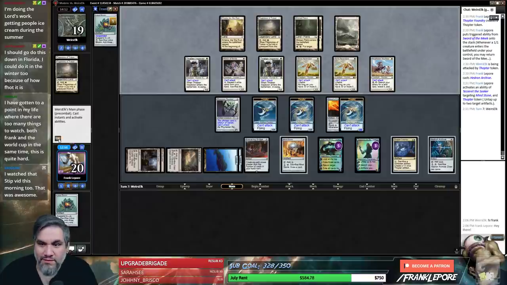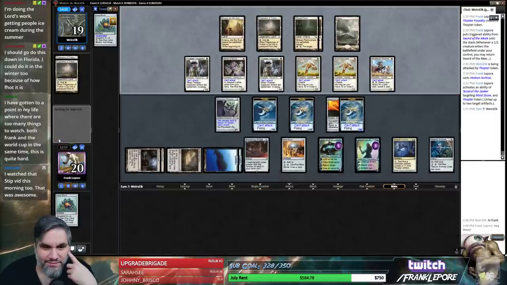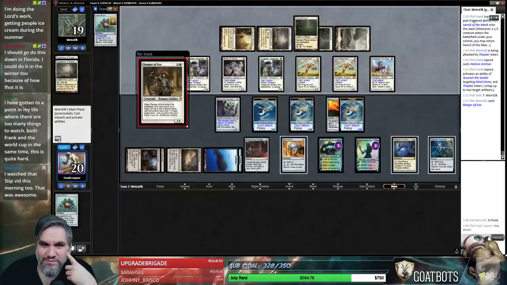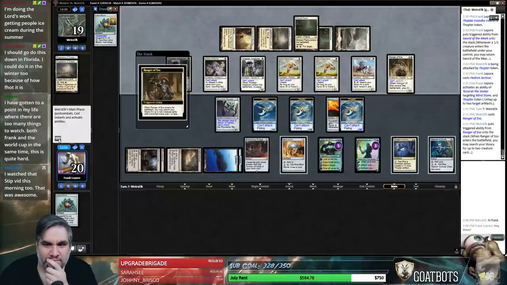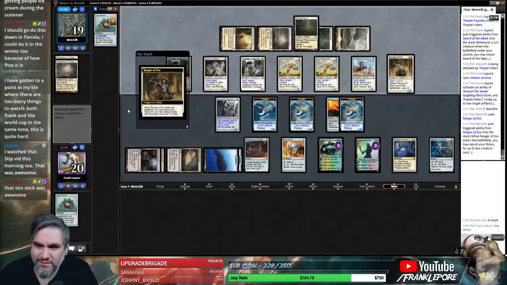World Cups come and go, but my stream is forever. Wait. I don't think that makes any sense. Sure. Oh, we got a Lotus Bloom next turn? What a time to be alive.